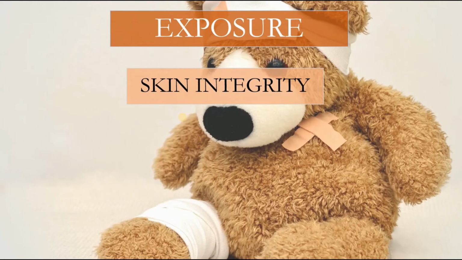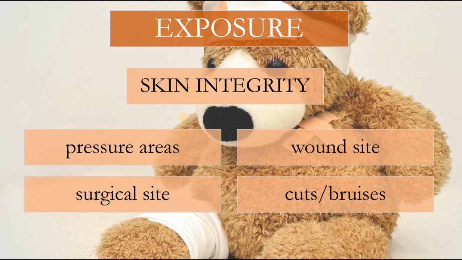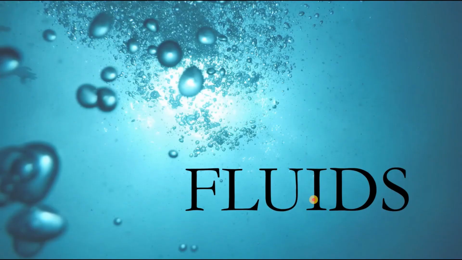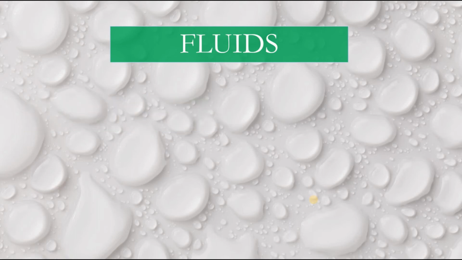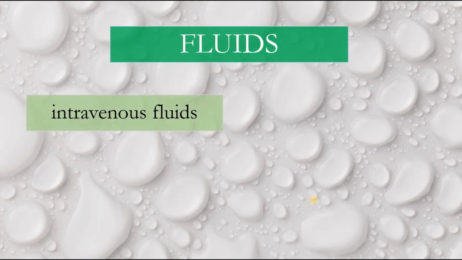We also cover skin integrity under the exposure part. We talk about pressure areas, wound sites, surgical sites, and if the patient has cuts or bruises as well. And then we have fluids. For fluids, we check if the patient has intravenous fluids or IV fluids or IVF, IVI, and include the rate as well.